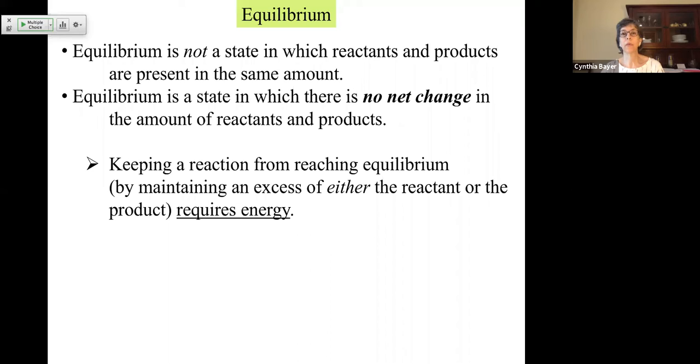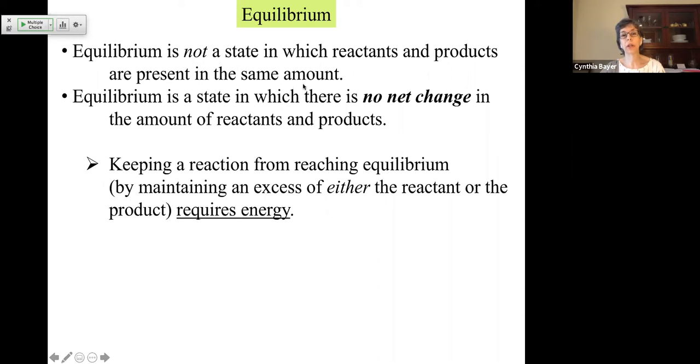Now, that's also something important for us to think about, even in the context of what we've talked about before. If we think about diffusion, diffusion is a spontaneous process where solutes are moving from a region of high concentration to low concentration, right? They're moving towards equilibrium. And the only way that a cell can prevent the concentration of solutes from being equal on both sides is to use energy in the form of ATP to pump, for example, sodium ions out of the cell.